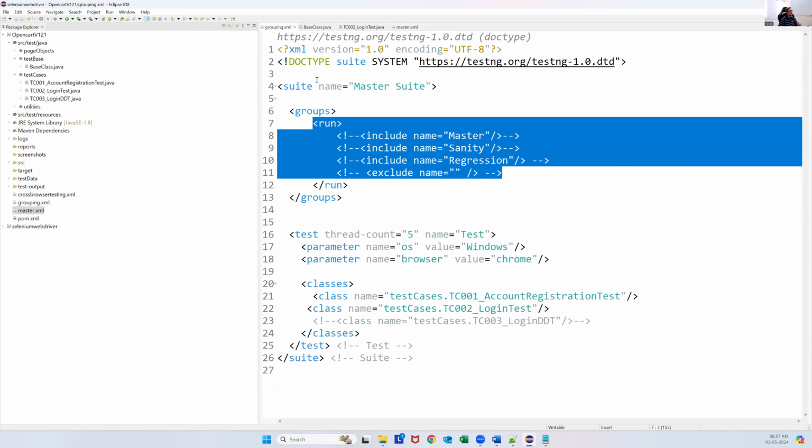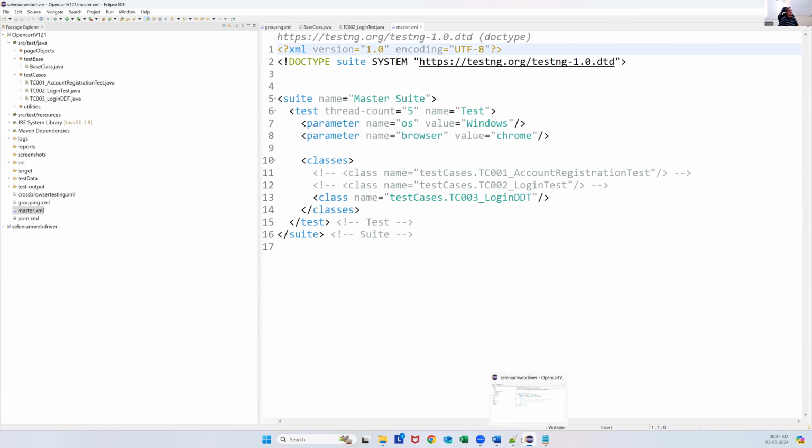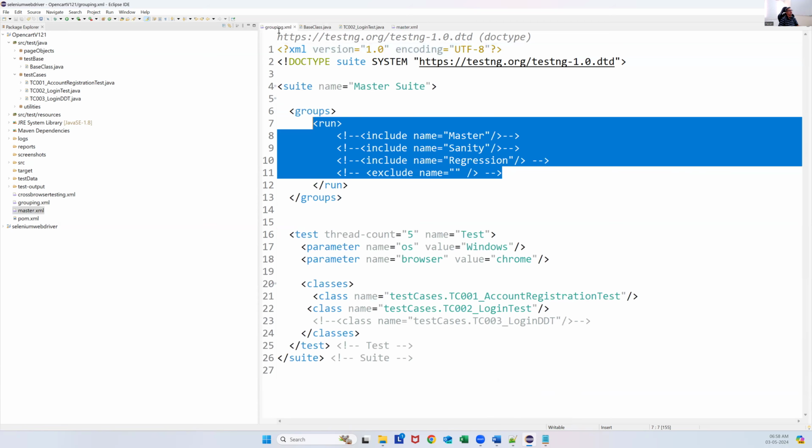If we do not specify any groups, for example in the master example where I have not specified any groups, then it will execute all the test cases by default. That's the nature.